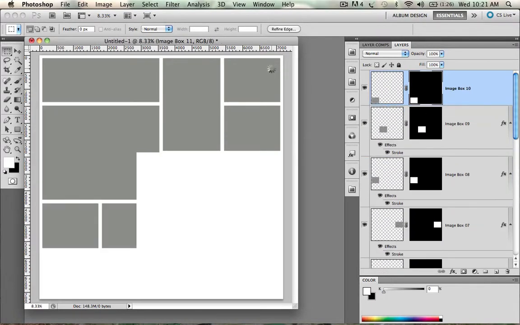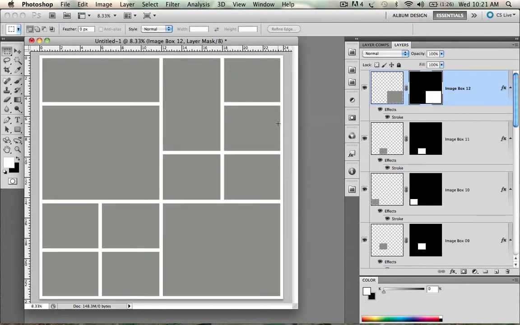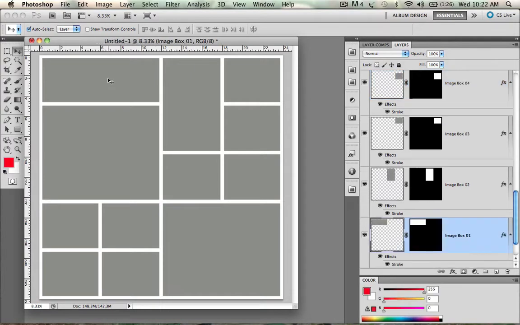Now, once the template is built, it's going to ask us if we want to insert images. Now, if we're using Pixel Creator Pro, almost always we're going to choose no in this category, especially in this case, because we need to modify the layout. So what I have here is a template with 12 images that I need to minimize to a template with only 7 images. So what we're going to do here is click on this. When I'm in the Move tool, we want to make sure that the Auto Select Layer option is chosen here in Photoshop, just that little checkbox. I'm going to click on this topmost left image opening.